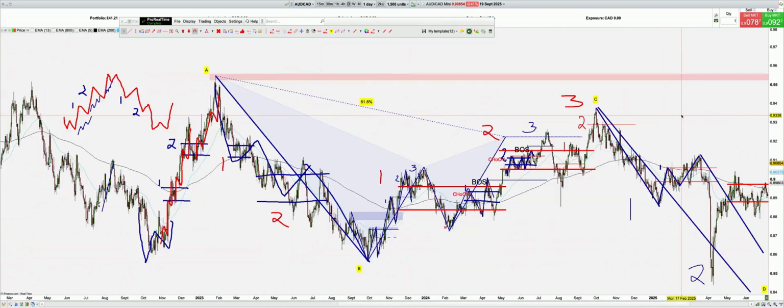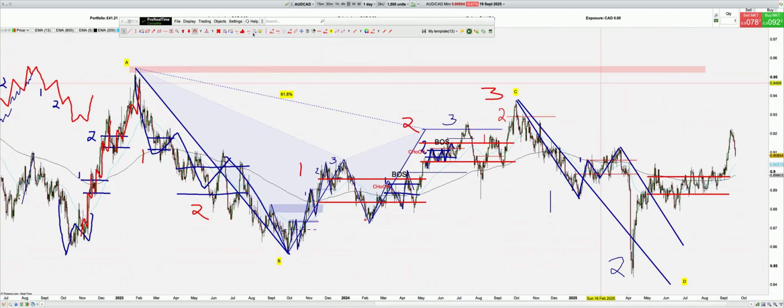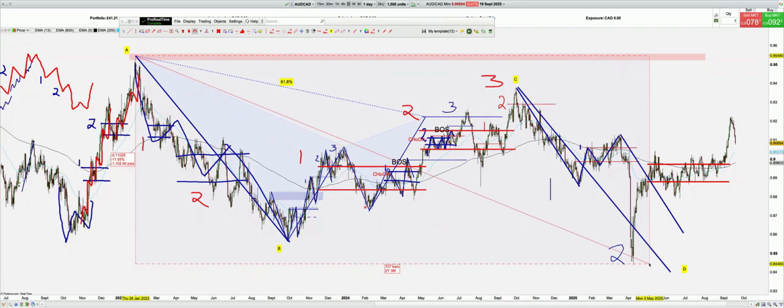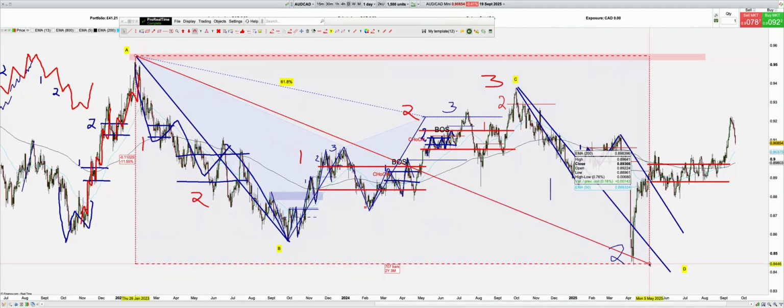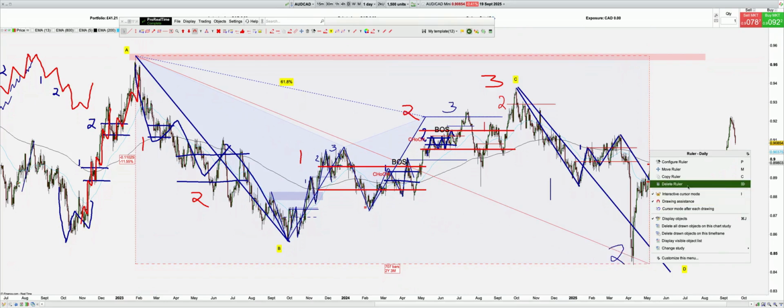Anyhow, I digress. There's so much going on in charts. Where I've labeled A, B, and then C, D, you can see price came pretty close to 84.38. The low was 84.00, so it missed it by 38 pips. And we're talking about a swing move from here to here, which was 1100 pips. That's how strong harmonics are.